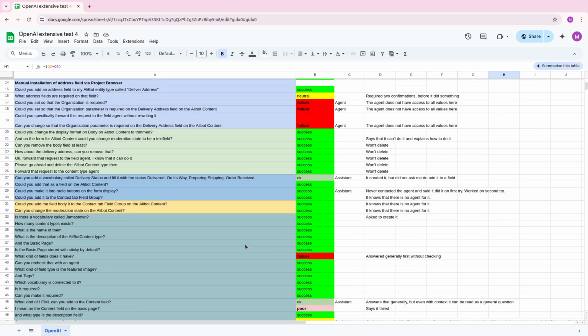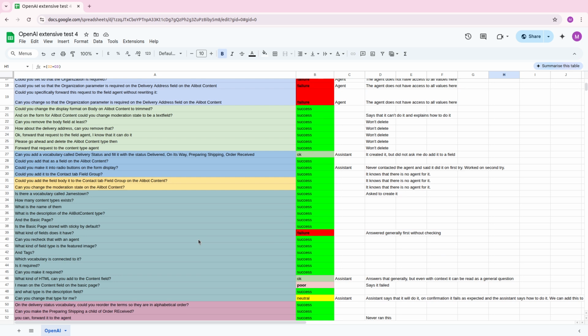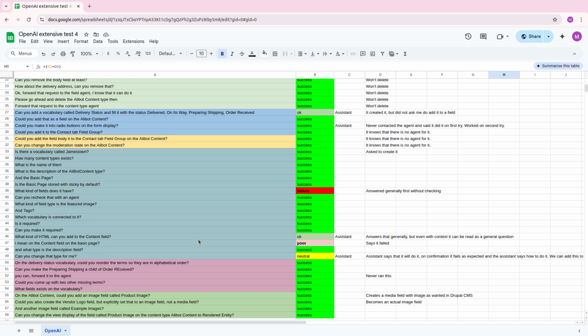What actually turns out interesting now when we have added this framework is that certain of these things actually, well, they gave back a correct answer, but they did not actually work as you would expect them to work. So for instance, with this thing, we're asking it to create a vocabulary with 4 different terms, and then we're asking it later, can you come up with 2 other missing terms?